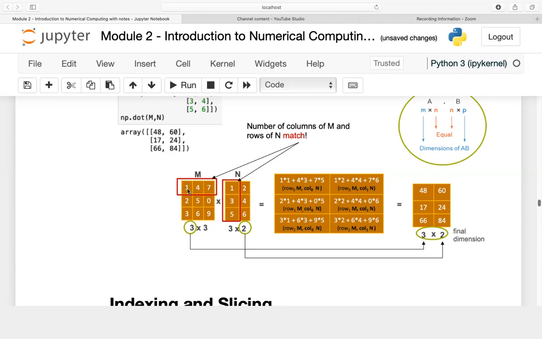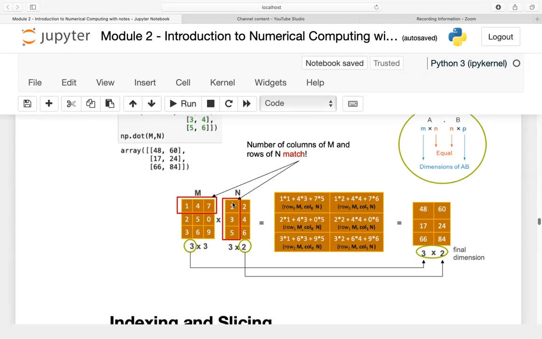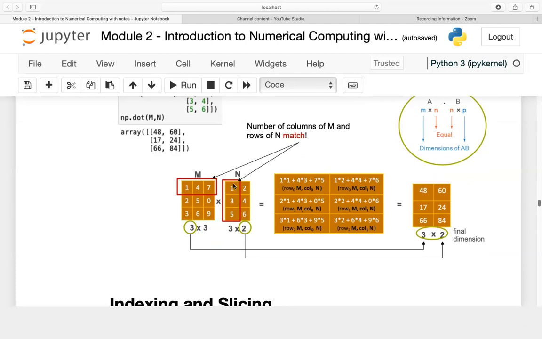We start with the first row of M and the first column of N, take the element-wise multiplication, and take the sum. That gives you 48. Now for this, we are taking the first row of M and the next column of N: 1, 4, 7 times 2, 4, and 6. That will give us 60.